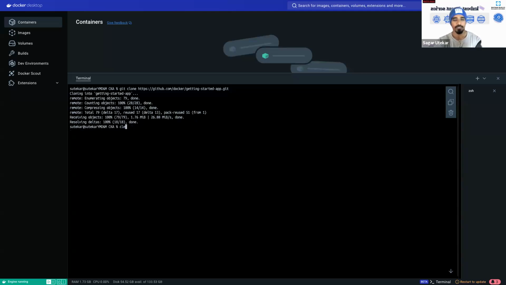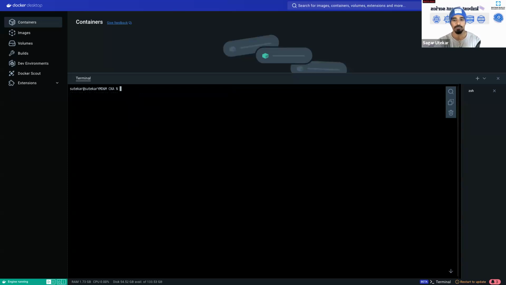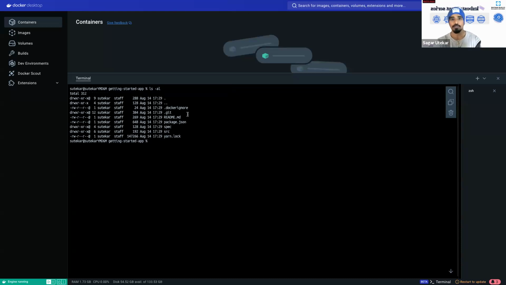This is a sample application. Let's see what is there. I'll just run the ls command to check what is inside this. Let's move inside this folder, getting started, and check what files are here. There's a .dockerignore file, .git, README, package.json, spec, src, and yarn.lock.